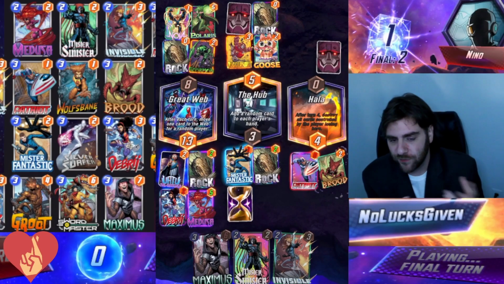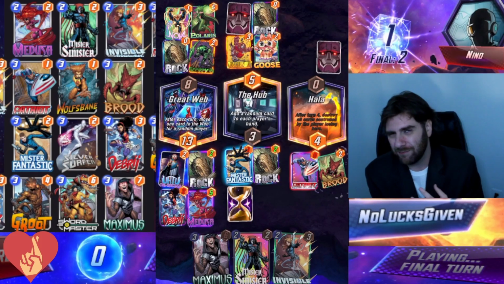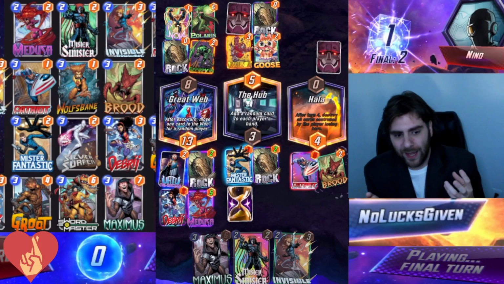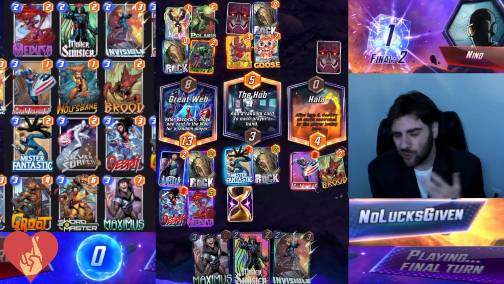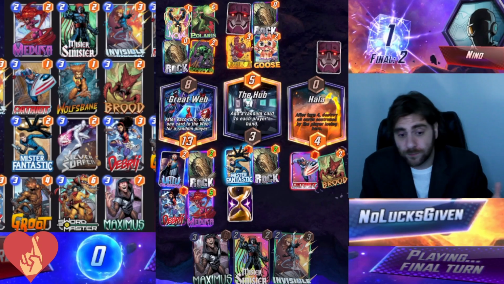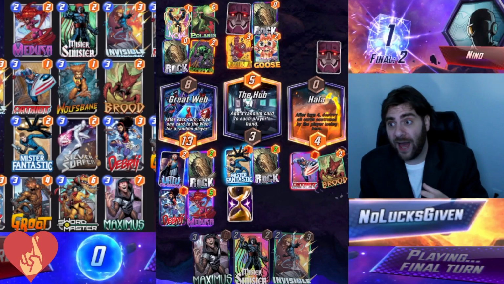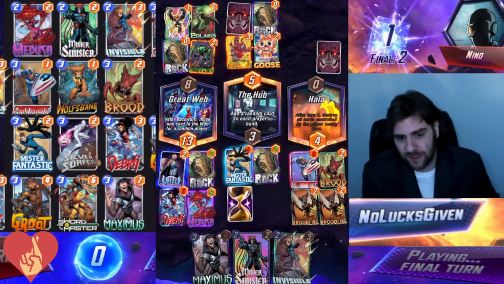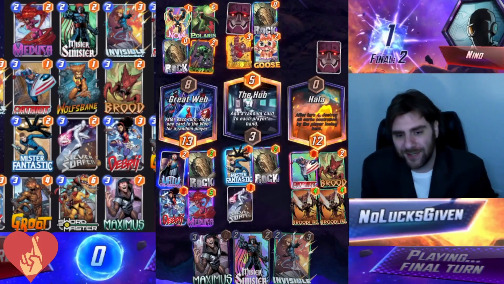There are trade-offs for each. Serra is always going to get hit by the Pig and the Spider Ham, and playing more 2-cost cards I feel like allows you to be a little bit more consistent, though it isn't horrible to have Serra take the bait for Spider Ham and make sure that your Silver Surfer never gets hit. But just something to consider there. But here we go. Let's take a look at this final turn of the game.